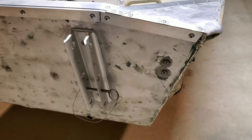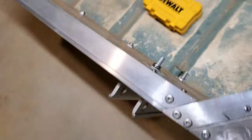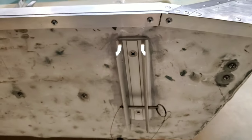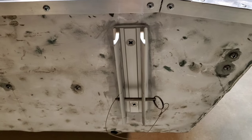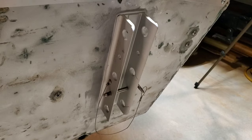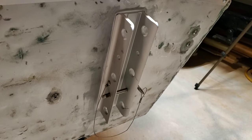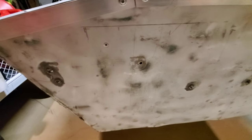Alright, this one's all done — sealant is around the perimeter, underneath it, inside the screw heads on both sides, front and back. Man, that was messy, messy, messy. I'd recommend having lots of rags and gloves because that stuff just gets everywhere, cousins. But that's what you've got to do to make sure this thing is going to be 100 percent jam-up jelly tight. Now I've just got to repeat the process on the other side.